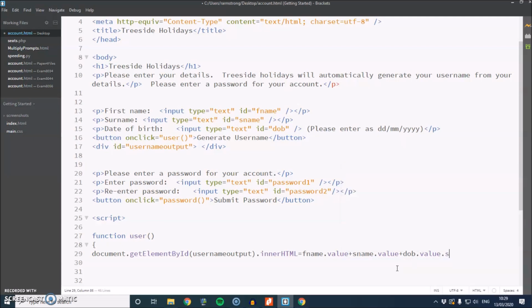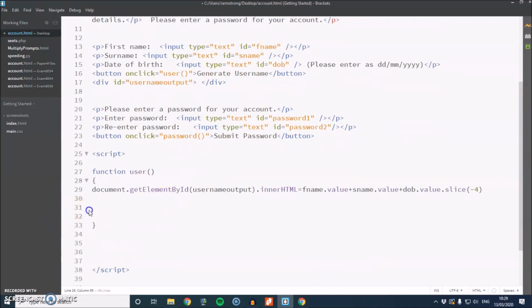So we're going to use slice, and usually you would give how many characters you want from left to right. If you want to go from right to left, we're saying do the opposite. So we're going to go from -4. That should give us 1992 if the user has paid attention to writing it out correctly. In fact, the only way it wouldn't is if they've just put year instead of the full year.